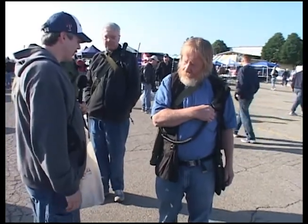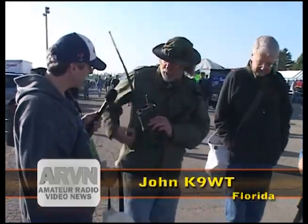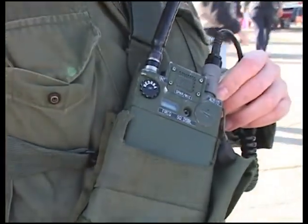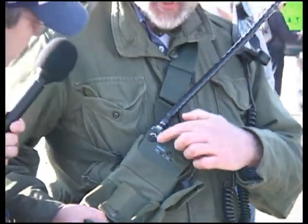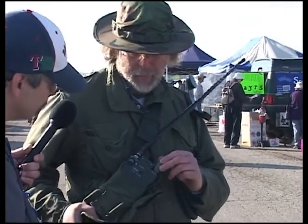You guys have got some radios that you just don't see the dealers selling here. They're mighty green. What can you tell me about them? Well, they're PRC 68Bs. They were made for the military. They're FM radios that cover the range 30 to 88 megahertz in 2.5 kilohertz steps, and they're programmed with 10 preset channels. There's an antenna coupler adjustment here, frequency readout, and they operate either wideband or narrowband FM, so they're compatible with either military or civilian equipment. We're running them on 6-meter FM, which very few people in ham radio work, so we've basically got the frequency to ourselves. Most of the military collectors here run 6-meter FM equipment. That's how we keep in touch. These were used in Desert Storm.